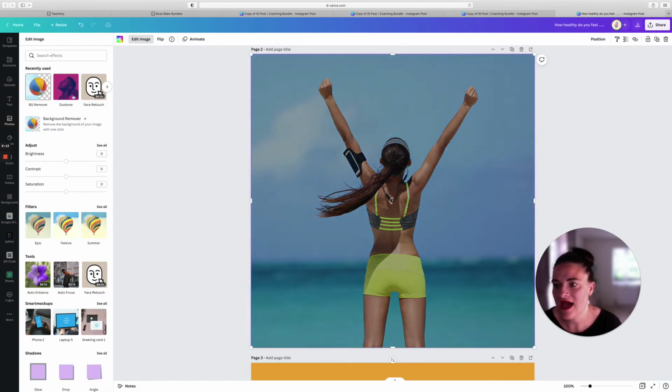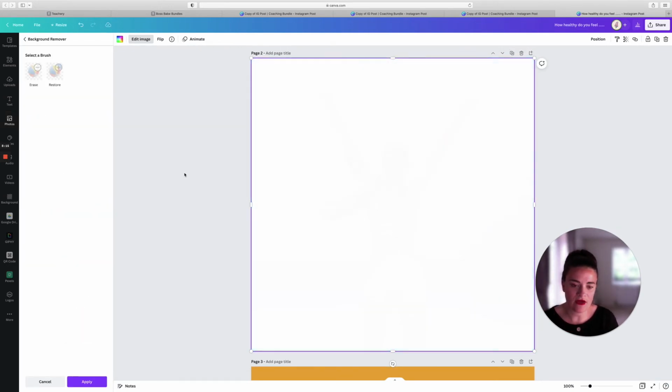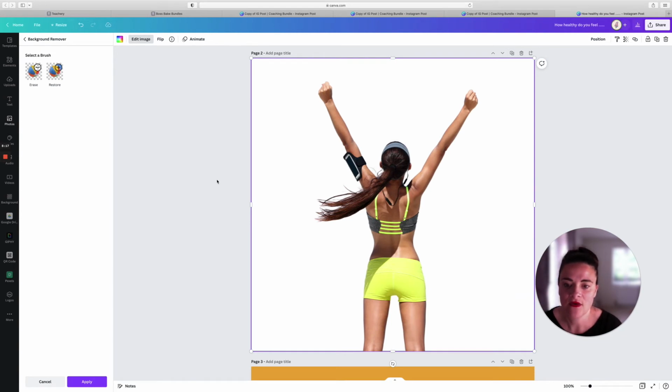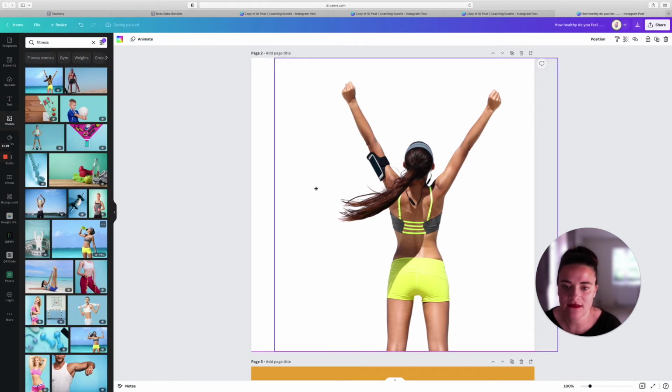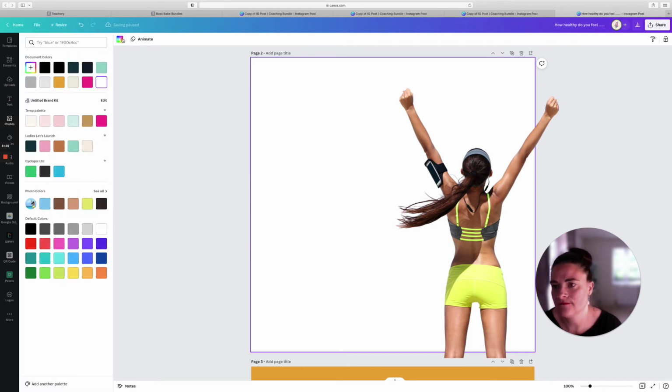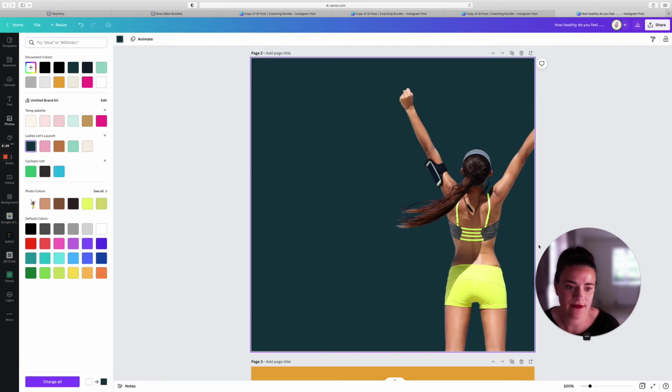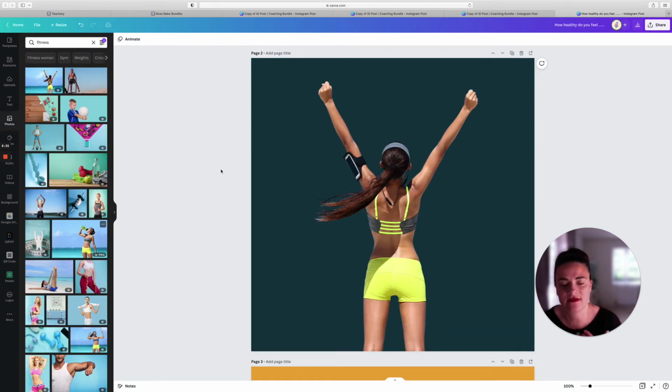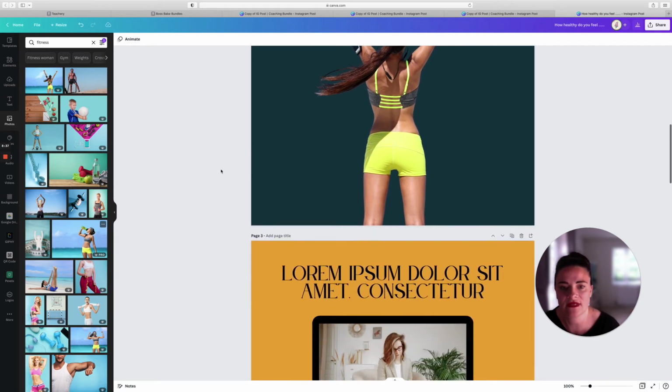If you have the Pro, you'll be able to remove the background of your pictures, which really helps with your branding. Pull it over to the side and then click onto the background. Click onto this colour chart here, and you're going to add in a blue background. Okay, so she's going to be there. That's going to be our image that you're going to have on this particular one.